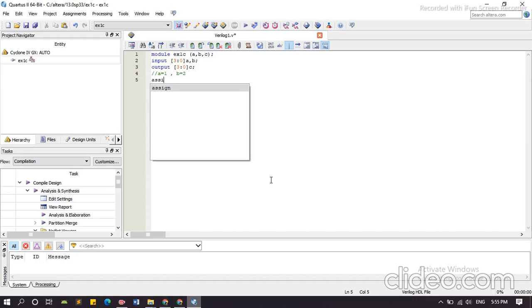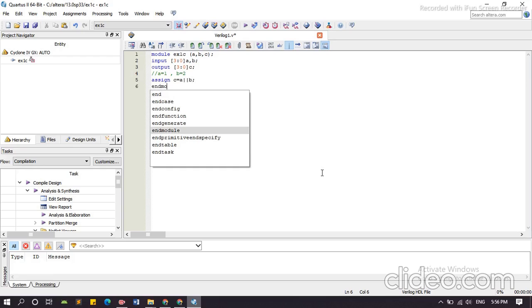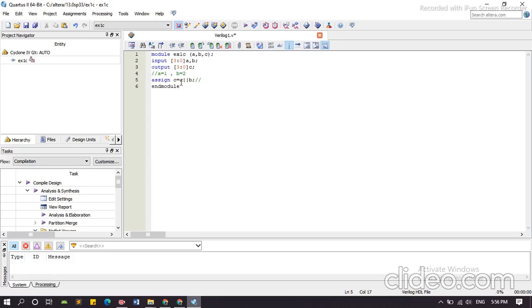Now we assign C is equal to A logical OR B. Now here we end the module. 1 OR 2 evaluates to 1. We can prove this from the waveform.